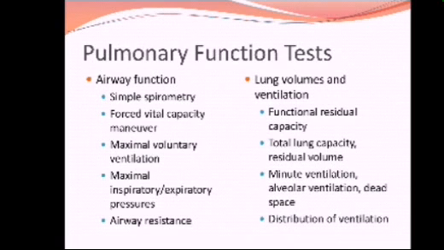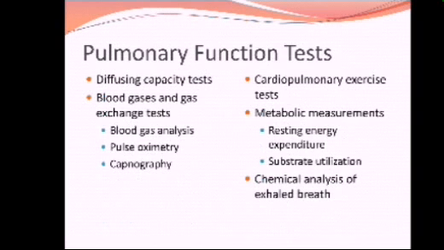Pulmonary function tests are airway function tests and lung volumes and ventilation tests. Airway function tests are basically done by simple spirometry, forced vital capacity maneuver, maximum voluntary ventilation, maximum inspiratory pressures, and airway resistance. Lung volumes and ventilations are checked by functional residual capacity, total lung capacity, residual volume, minute ventilation, alveolar ventilation, for which we also measure the dead space, and distribution of the ventilation.